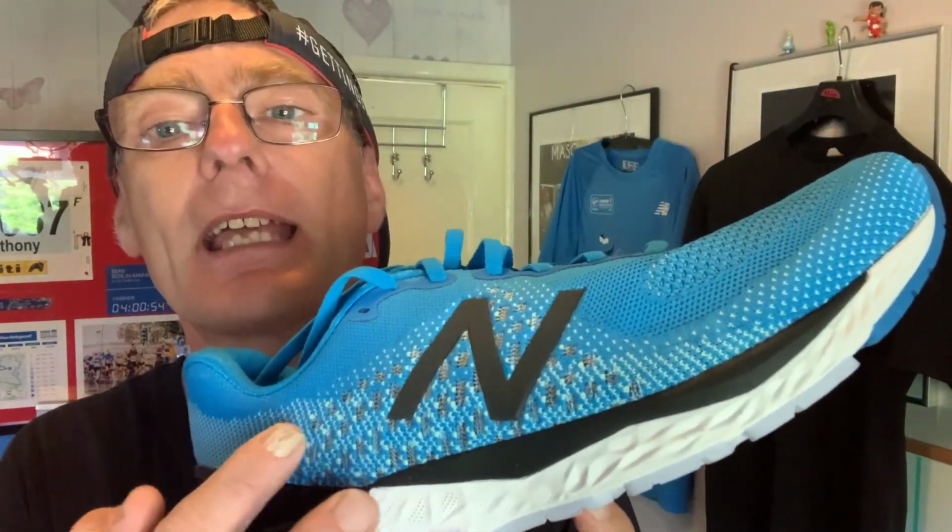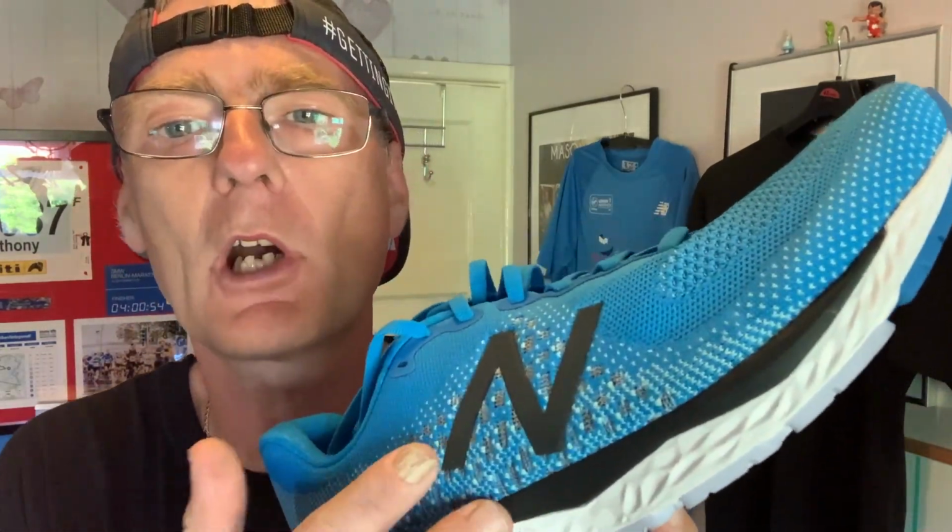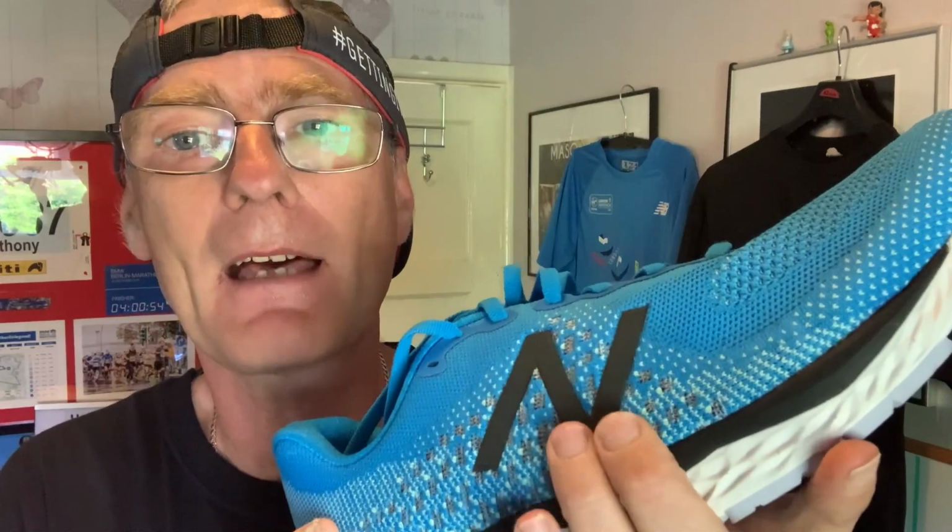Now let's talk about this shoe. Let's start with the upper. It's the hypo knit material. If you can see there, it's very breathable. Plenty of holes to keep that air coming through. Very good indeed. It's got this stitching down the side as well. If you notice, there's about 3 layers of it with the New Balance logo. Plenty of stability in that midfoot.